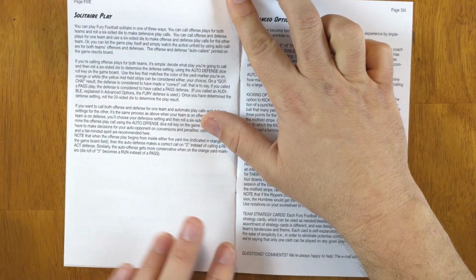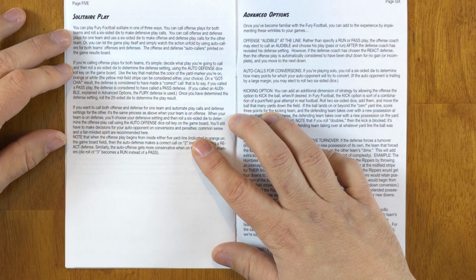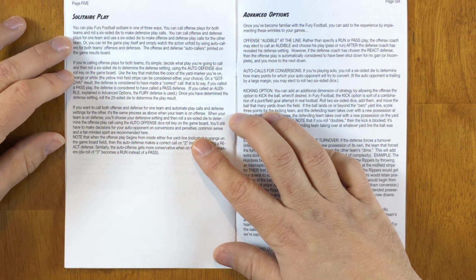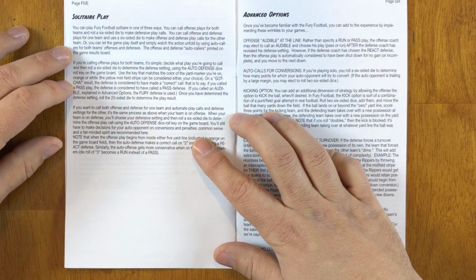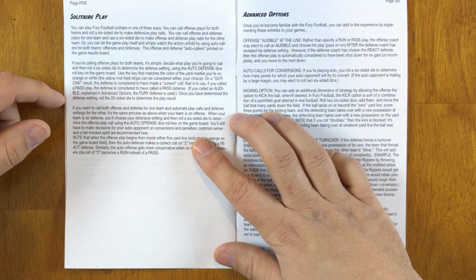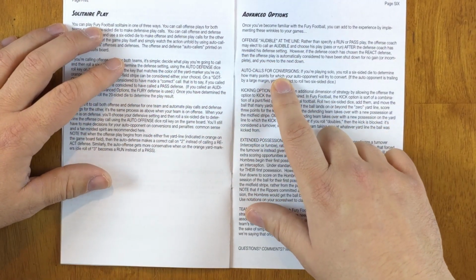Okay, then there's information on playing it solitaire, which is how I will be doing it, of course, and it gives you several options. One of 3 ways you can call offense for both teams. You can call offense and defense for one team and use a 6-sided die to make offense and defense calls for the other. Or you can let the game play itself and simply watch the action unfold by using auto play callers for both teams' offenses and defenses. Offense and defense auto callers are printed on the game results board, right? And you've got advanced options, audibles, auto calls for conversions.